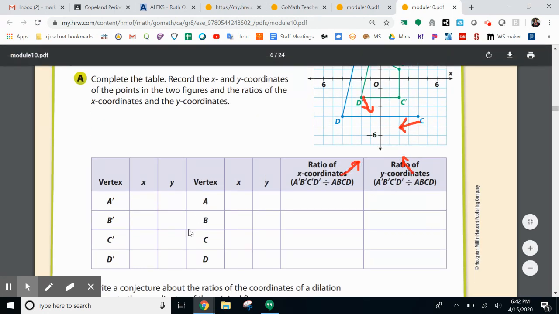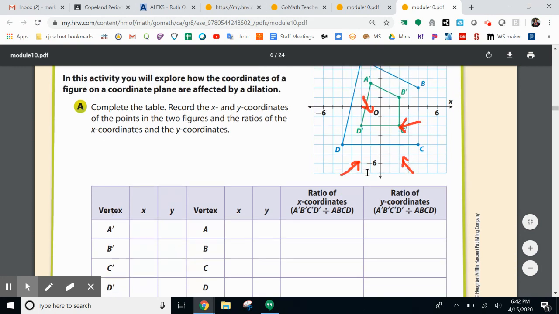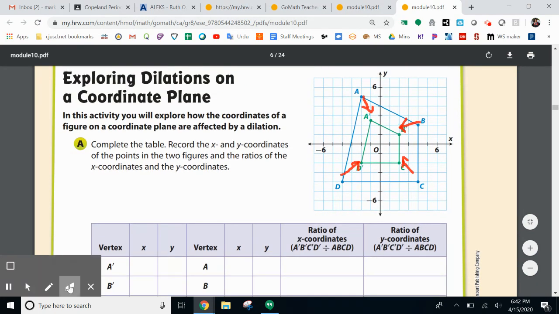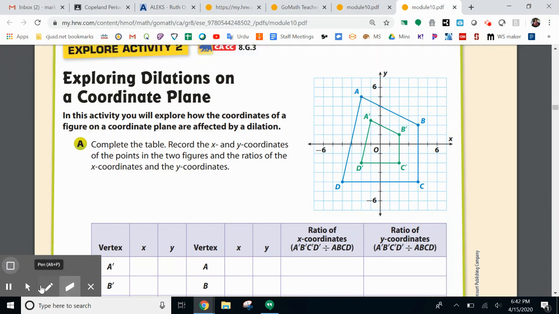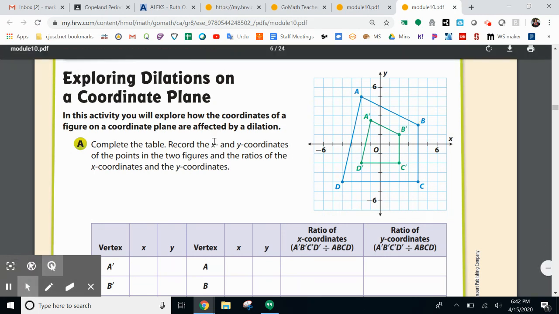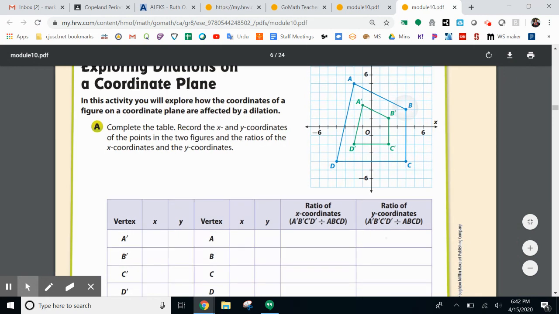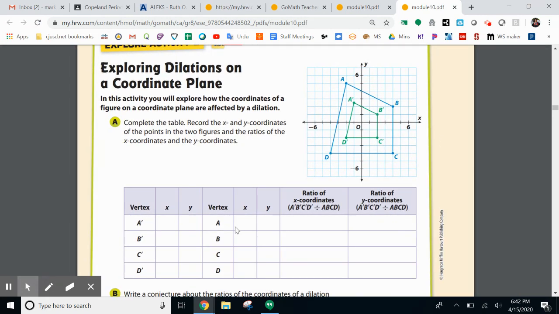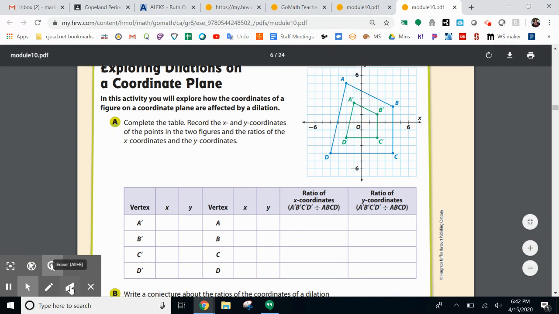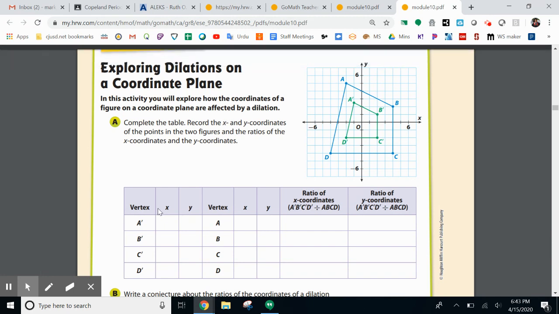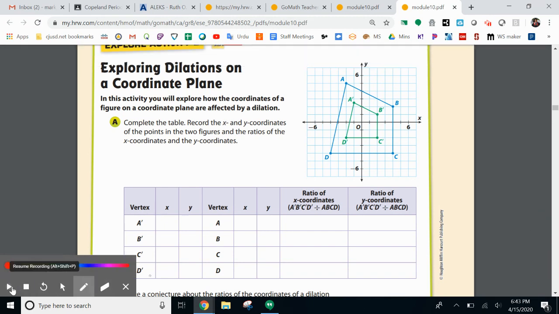So we're going to look at these ordered pairs and see what that does to those ordered pairs on this. So let me clear that. And what I'm going to do is put down these ordered pairs for B, C, D, A, and show how the ordered pairs translate. And not just the side lengths and what those lengths do, but also the ordered pairs.